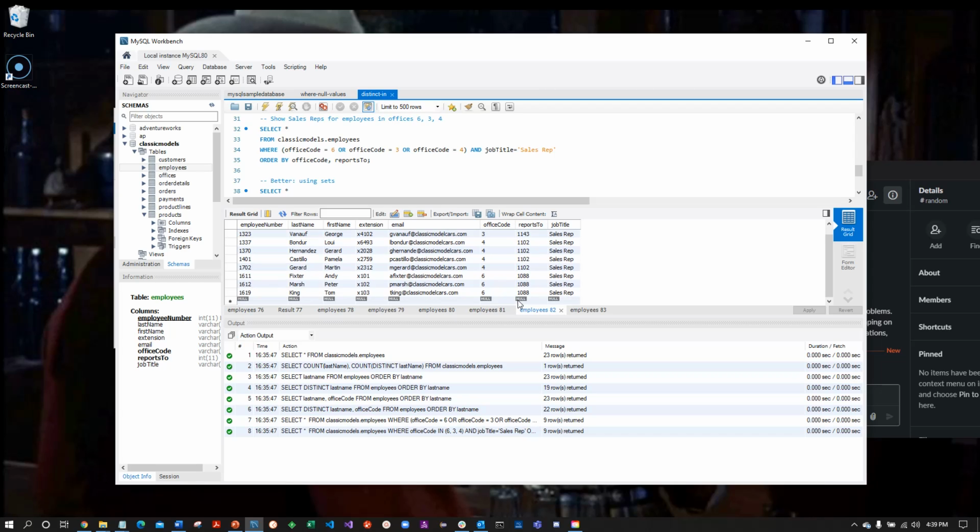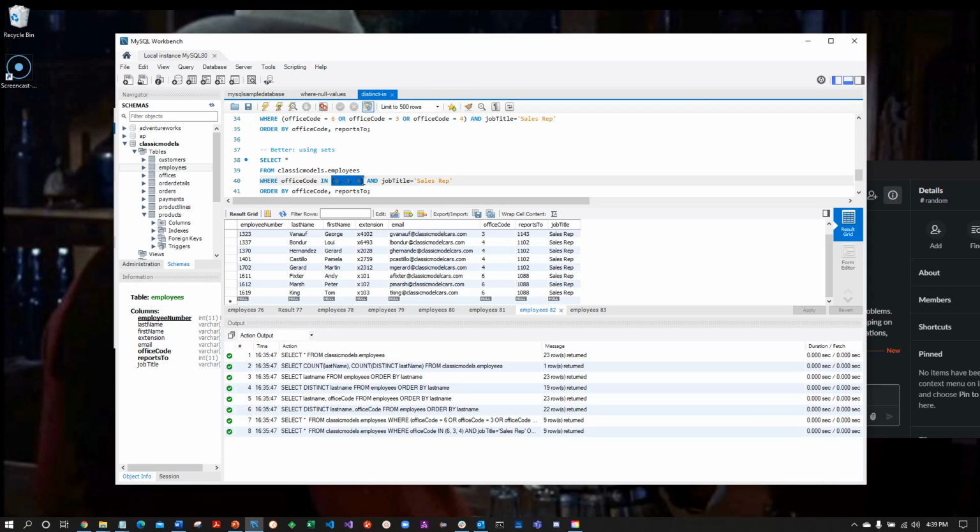And we can see this is classic computer logic, the way you'd have to do it in Java: office code is equal to 3, or office code is equal to 4, explicitly. All right, this is using a set. This establishes a set of numbers. The data type inside parentheses is a set of something, and then you can use the in operator. Is office code in this set? Same logically as this.